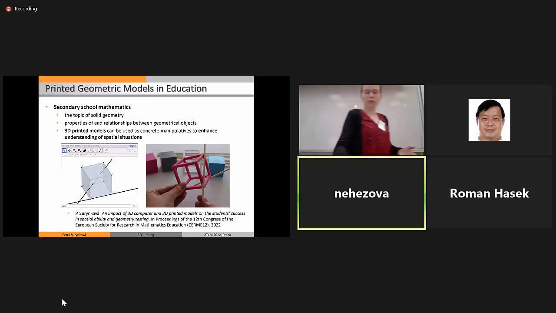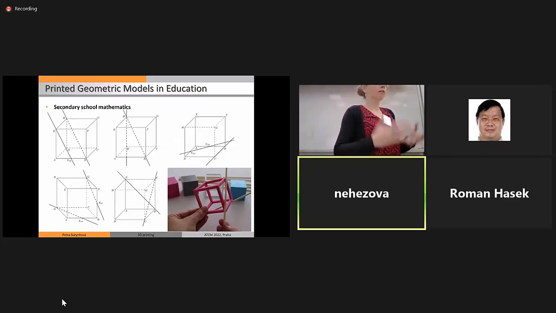A very typical example of what we are doing with students at secondary school is to determine the relative positions of, for example, two lines. If they are parallel or intersecting, and imagine this task only with the projections.